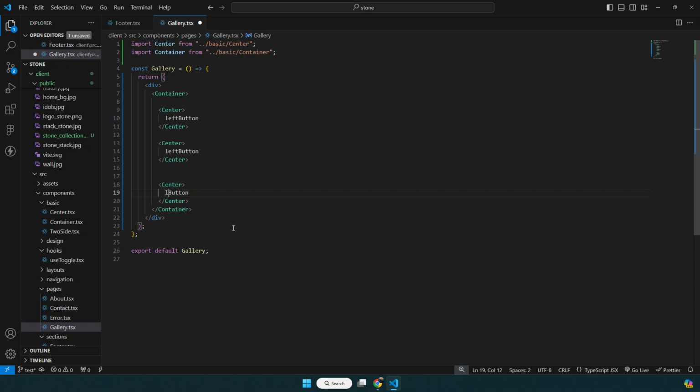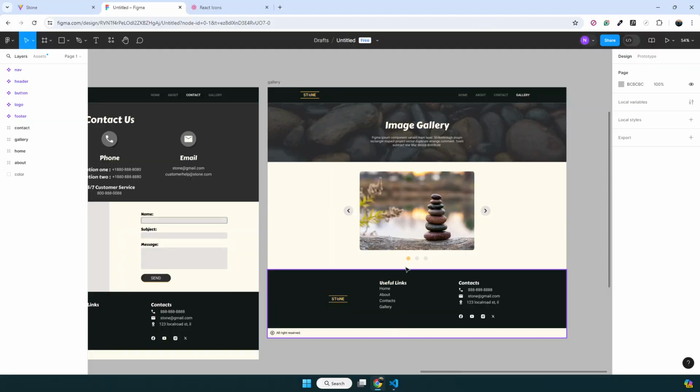Let's work on the structure part, and then we will style it. And here we need an image. So we need these three things, and below the container, maybe I want a dot kind of indicator showing which image we are currently on.